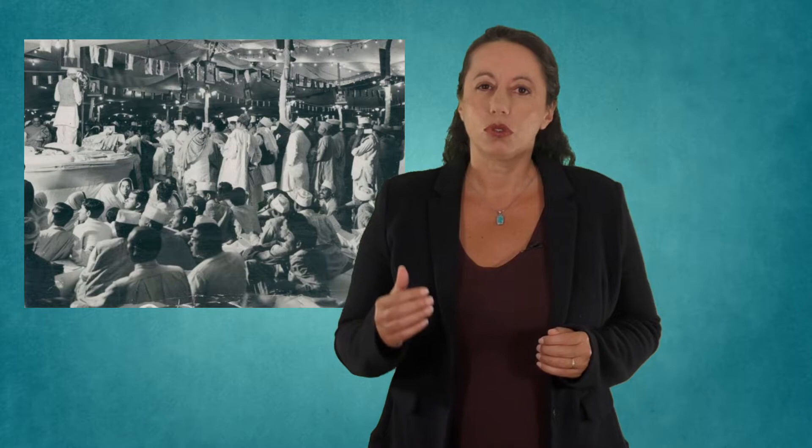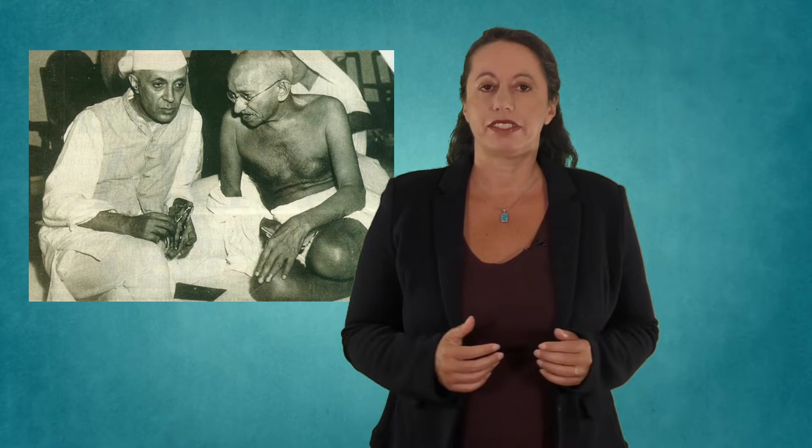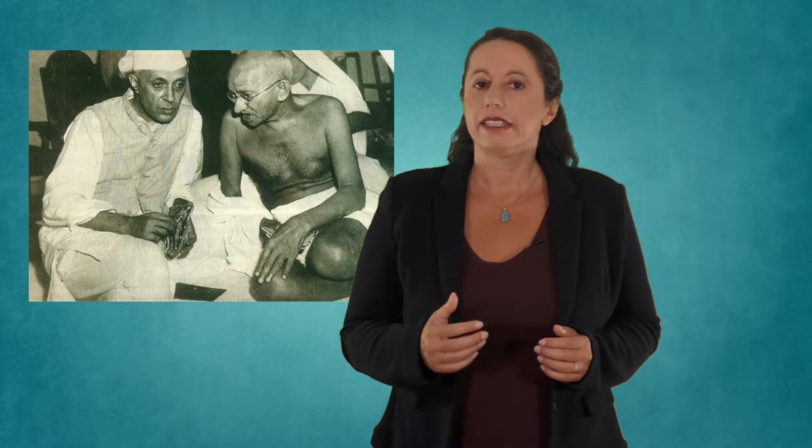He also channeled his energy more and more into the Congress party and sought to push it to call more strongly for full independence. The Congress started to actively ask Britain to give India dominion status and Britain's point-blank refusal only further inflamed the growing sentiment for independence. Nehru began to be seen as the natural successor to Gandhi and in 1929 he became president of the Congress. He and Gandhi led the growing independence movement and in the 1930s they initiated a program of civil disobedience against British rule. The British saw their power being challenged and quickly arrested Nehru and he spent from 1930 to 1935 in prison.